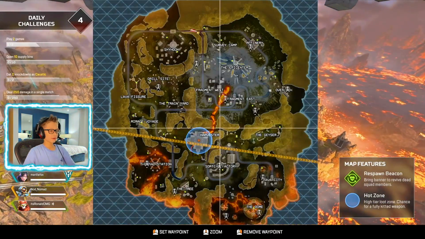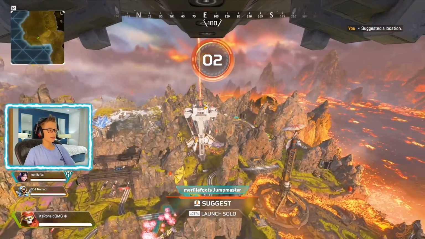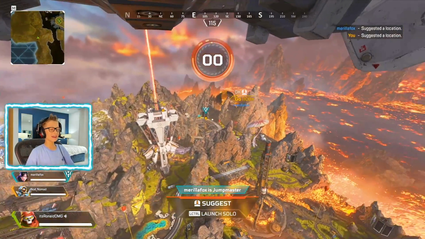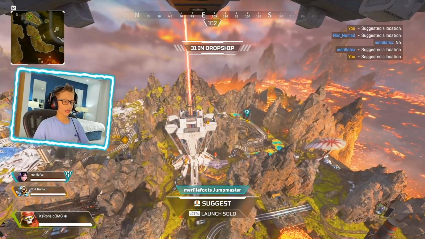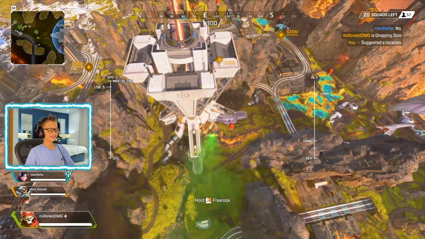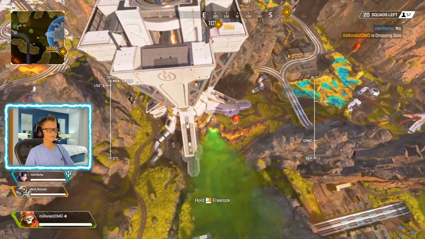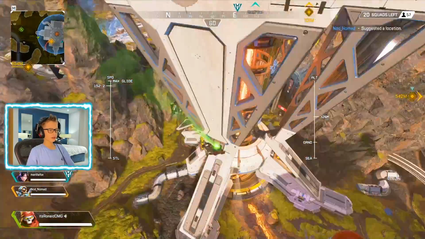Okay, this guy's jump master. Oh my goodness, the blue circle's around here. That means it has epic loot, so now even more people are gonna land here. I just pinged that area. Okay, you wanna go there? Not a good idea. Let's land here. No, I'm landing here. I'm launching solo. You guys are not gonna follow me. I'm launching solo. Because I wasn't jump master. Okay, it's fine. This might be a good place to land. Oh, you guys are going, nah.